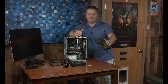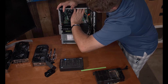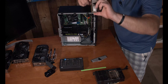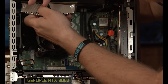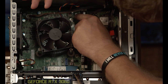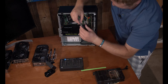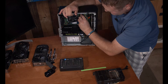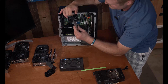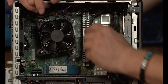We're going to start this upgrade by throwing some RAM in. Take out your old RAM. The tall side of the RAM goes towards the top, towards the sky. Put the stick in away from you first, make sure no wires are in the way, apply constant even pressure — click-click — first stick is in. Do the second stick the same way, constant even pressure, tall side towards the sky. Click — RAM upgrade done.